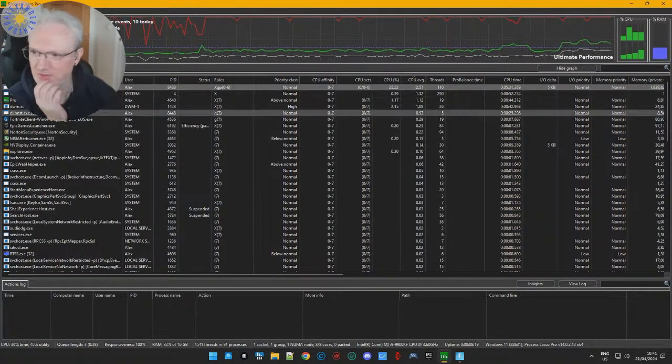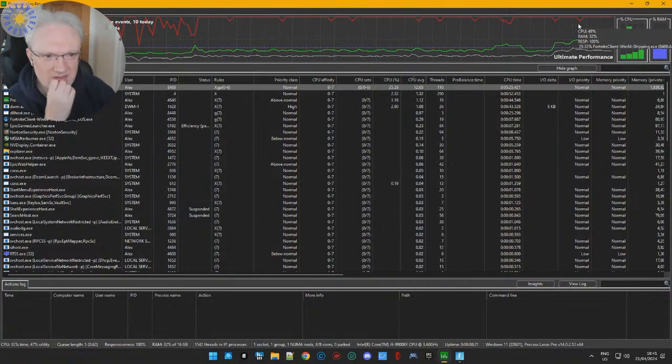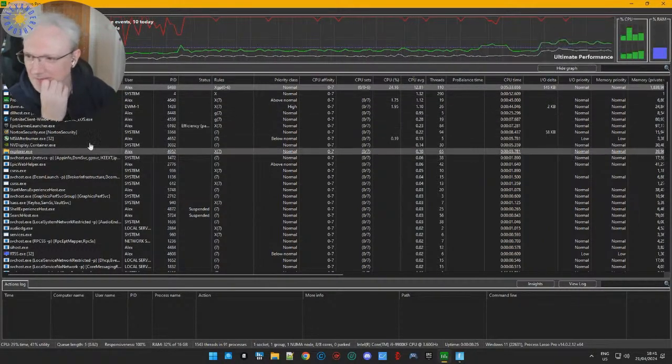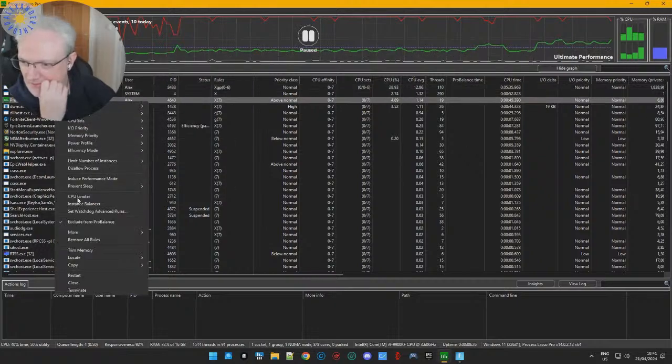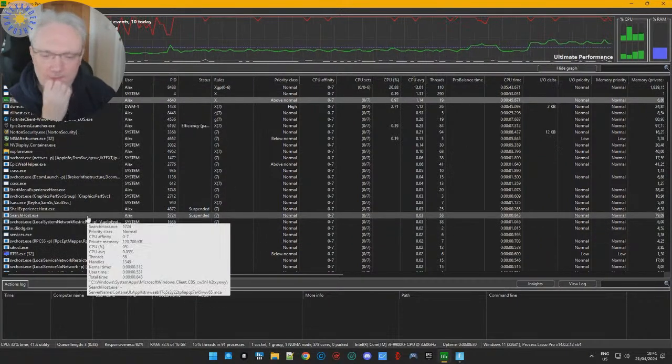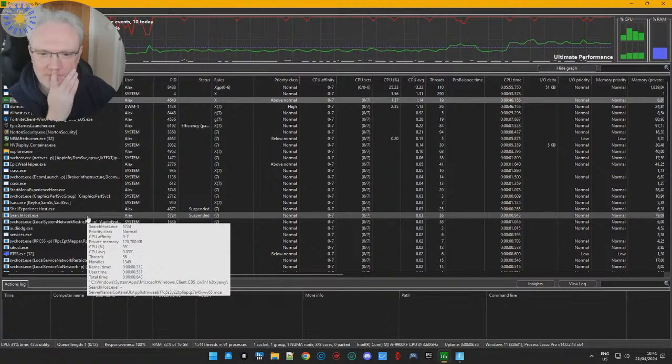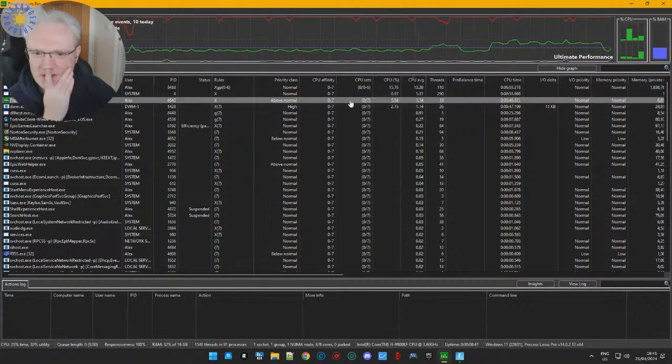I think I'm going to go through these one by one and see if we can put it back to normal, remove all rules. Why is it saying 0 to 7?